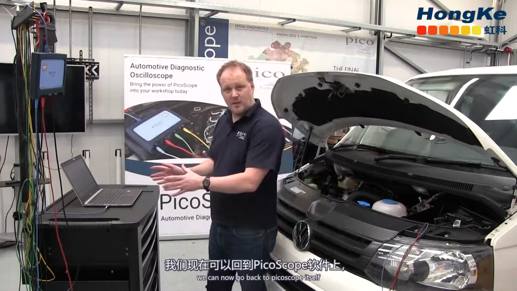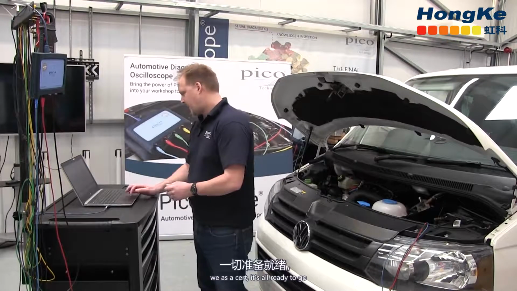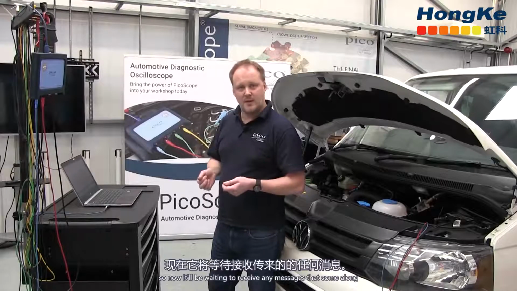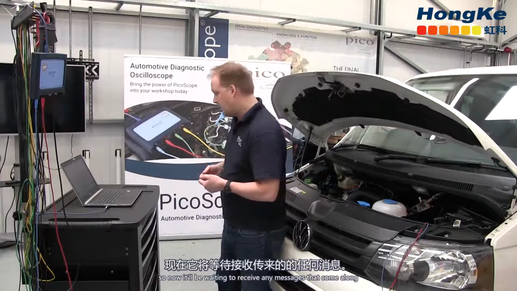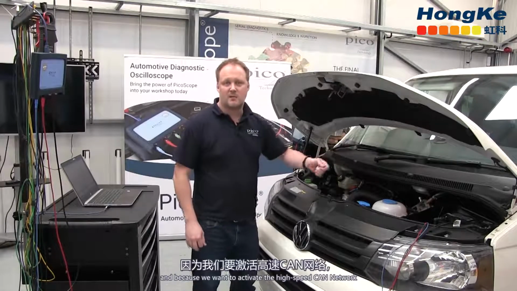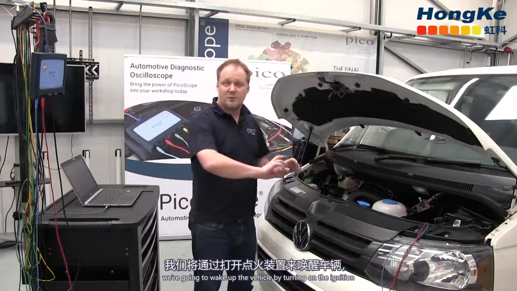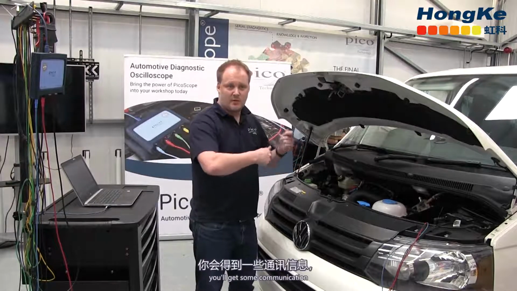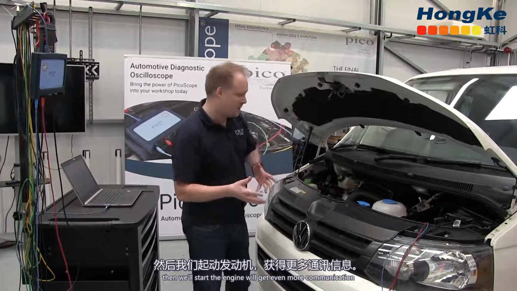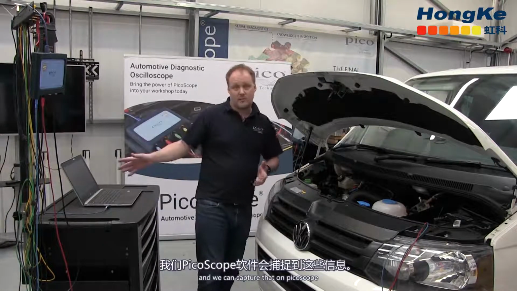If we can now go back to Picoscope itself, as I said, it's all ready to go. So what we want to do is we start the scope. So now it'll be waiting to receive any messages that come along. And because we want to activate the high-speed network, we're going to wake up the vehicle by turning on the ignition. You'll get some communication, then we'll start the engine, we'll get even more communication, and we can capture all that on Picoscope.